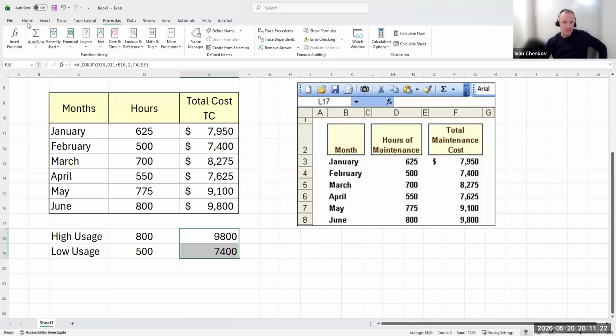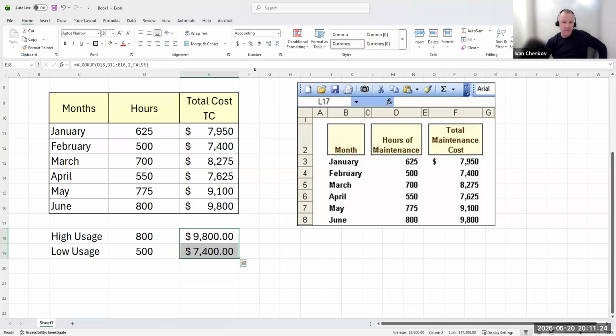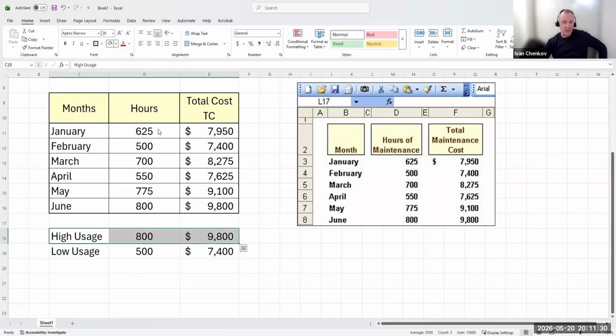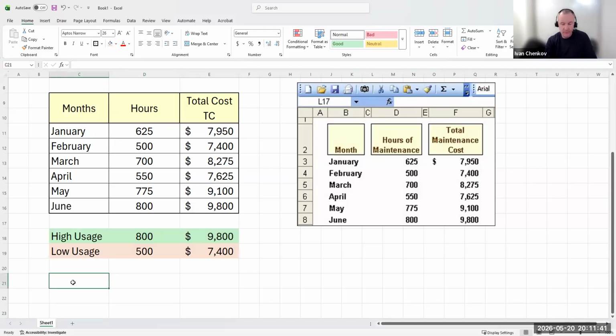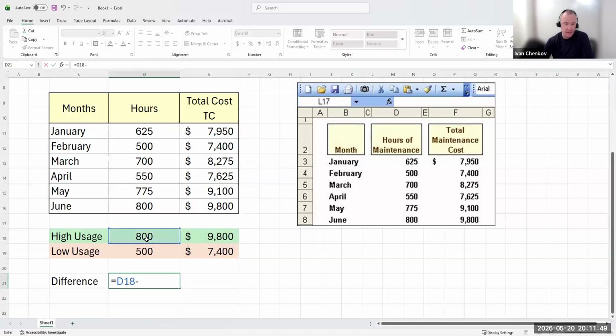Let's put it as a cost. We have a high usage, let's highlight it in green, and we have the low usage, let's highlight it in red. Once we have those two, we're going to do the difference. The difference in hours is 800 minus 500.